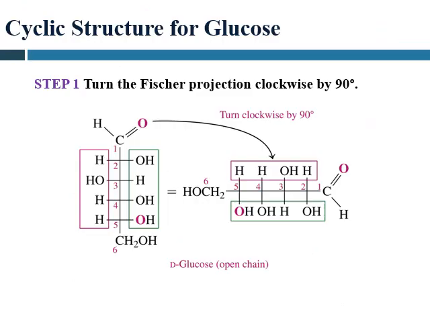So let's look at how these Haworth projections are formed. You don't have to know exactly how to draw them, but you should at least have an idea how these are formed. So I'm just going to explain briefly how these are formed. If you remember from the chapter on aldehydes, aldehydes react with hydroxyl groups. They can easily react with each other. What is happening in the case of glucose or these 5 or 6 carbon sugars? They usually have a carbonyl group and they have a bunch of OH groups in the same molecule. So this carbonyl here and the OH here are going to react with each other in the same molecule. How? This is exactly how.